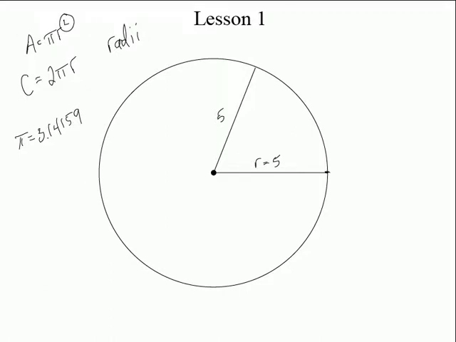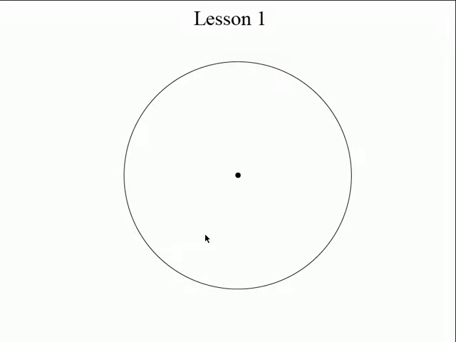Let's do a little bit more with circles here. Let's pause this. All right, so here we've got another circle. What we're going to do now is talk about a portion of the circle. We talked about the area of the whole entire circle. When we talk about the circumference, we're talking about a point and going around the whole entire circle. You with me on that, right? Now we're not going to go around the whole circle. We're just going to go around a portion of the circle.